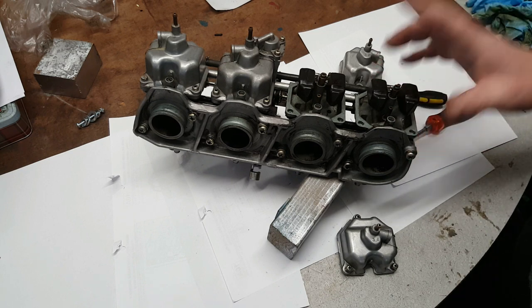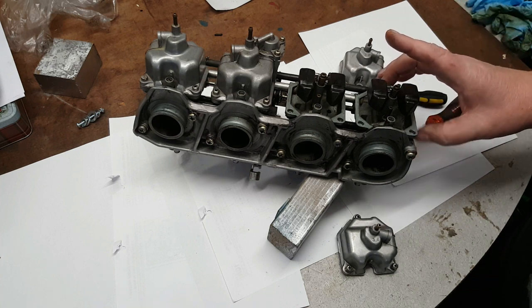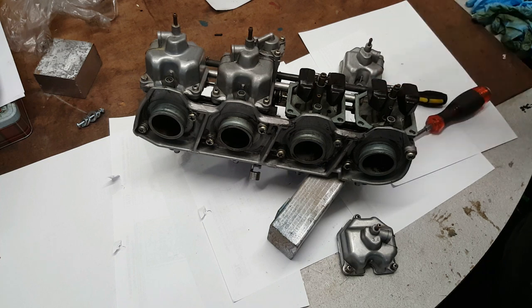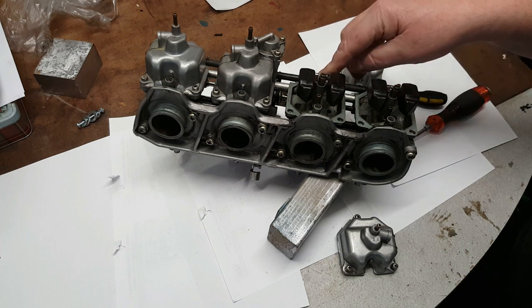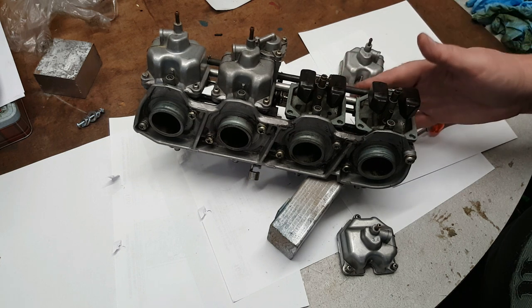The reality is, the last time this bike was road taxed was in 1984, 36 years ago. Now, I know this wasn't the engine that was in it then, but the engine's actually older, so these carbs could be a good 30 years since they've been on a running bike.